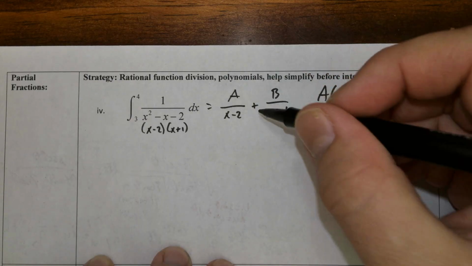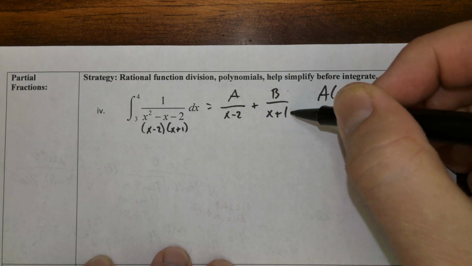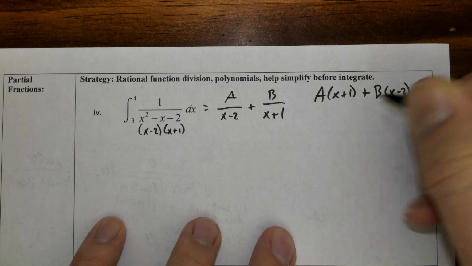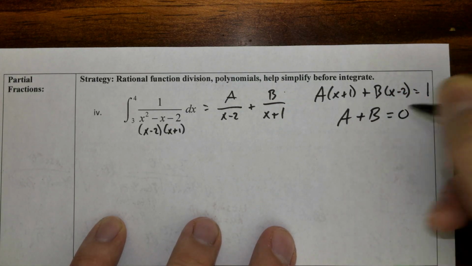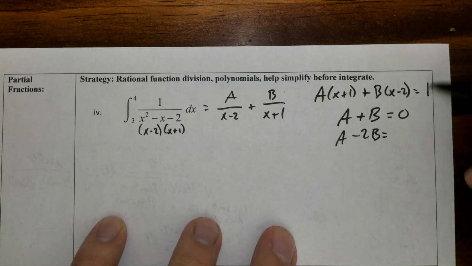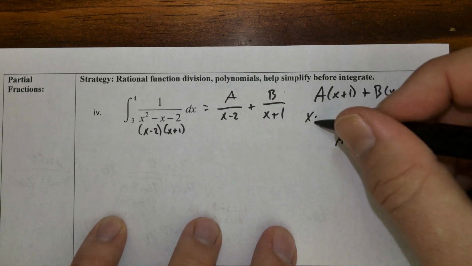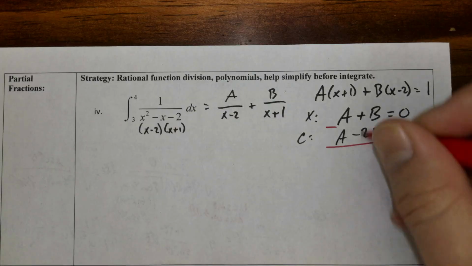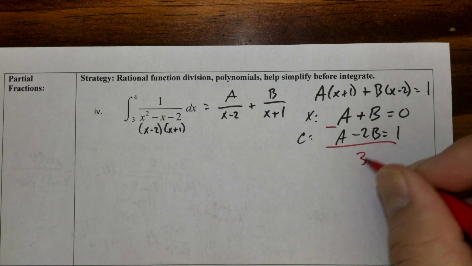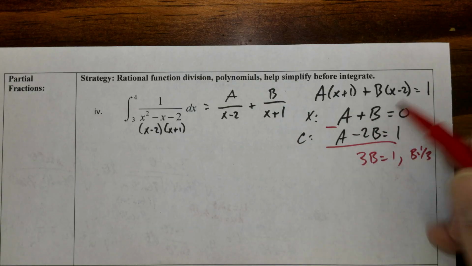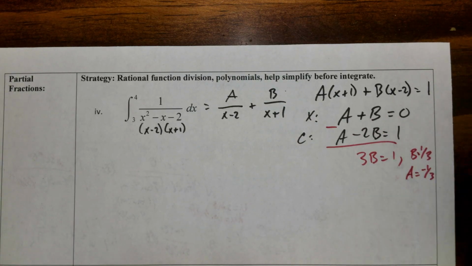Because I'm cross multiplying, x plus 1, x plus 1, x minus 2, x minus 2. My terms that lead to x is ax plus bx equals 0x. 1 times a minus 2 times b equals 1. This is for x, and this is just for my constants. Now I can solve this system of equations. I already taught you how to do this. We talked about substitution often, but I'll just go elimination here. It's going to work out pretty nice. 3b equals 1, so b is 1/3. If I know b is 1/3 and a adds to make 0, that means a is negative 1/3.